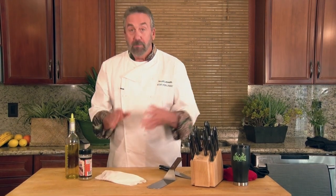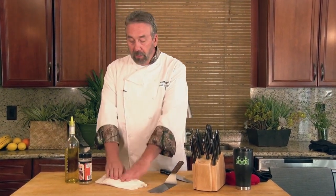I rewrap my fish every day. If I haven't eaten it, these paper towels will get wet and I'm going to rewrap it. You want to use a good two-ply paper towel because that's going to wick that moisture away. If you use a cheap paper towel, it's going to stick to the fish like toilet paper and then you're going to get mad at me.